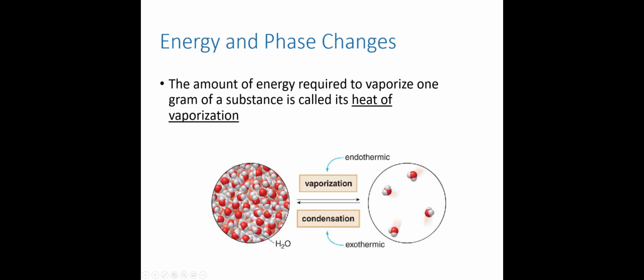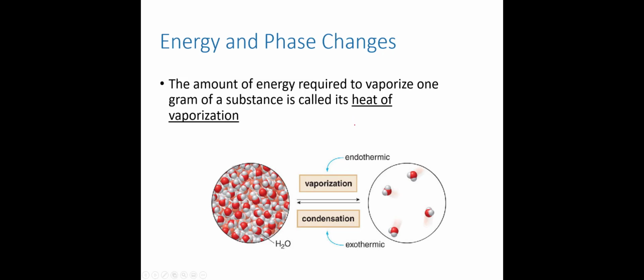What if we want to go from liquid to gas? Well, if this is water, first you have to heat it up until it's at the boiling point. That's 100 degrees Celsius. And so we call this the heat of vaporization, the energy that you need to go from a liquid at the boiling point to a gas at the boiling point. So it has to be already at the boiling temperature.